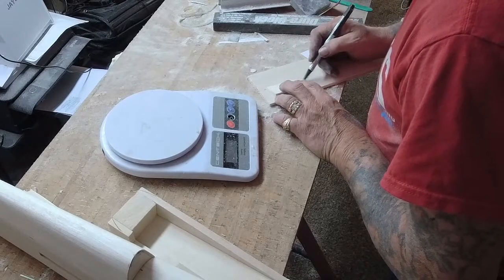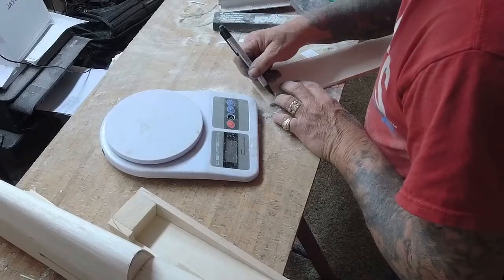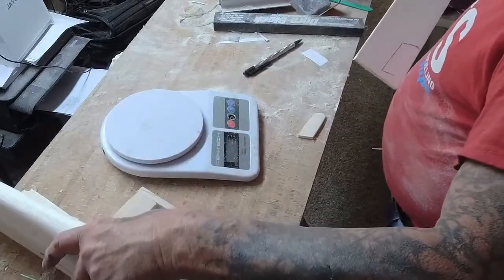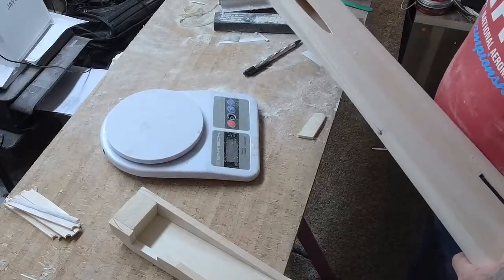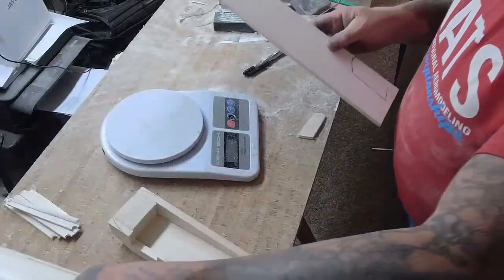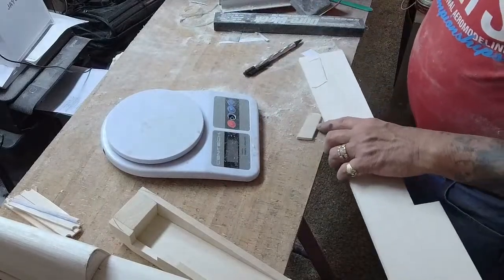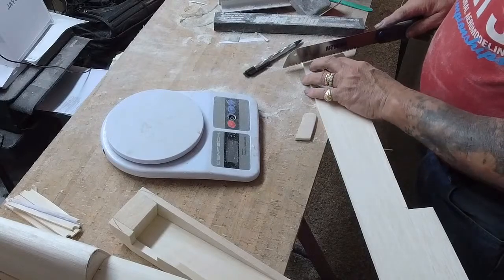I'll leave it large so I can sand it round. Yep, that'll be fine. That'll be fine. Cut it long so I can sand it in.